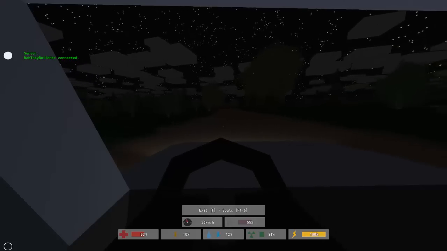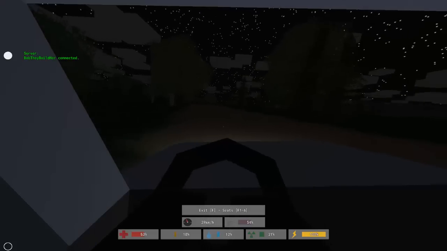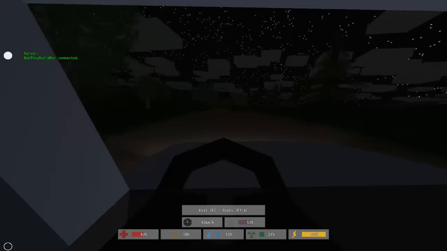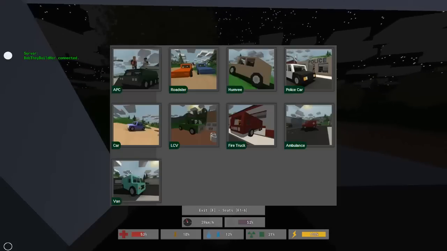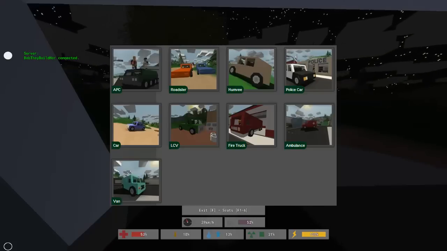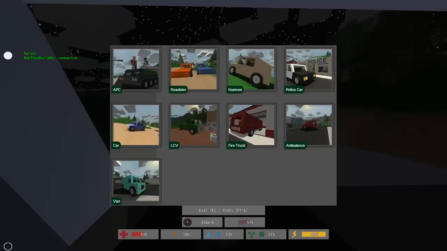Today's video I'm going to be going over all the cars or vehicles in the game, including the APC and the Roadster. And there are currently 9 vehicles in the game as of the 2.2.4 patch. They are the APC, the Roadster, the Humvee, the police car, the LCV, the fire truck, the ambulance, and the van. I'll have a picture of all 9 of those vehicles up on the screen now.